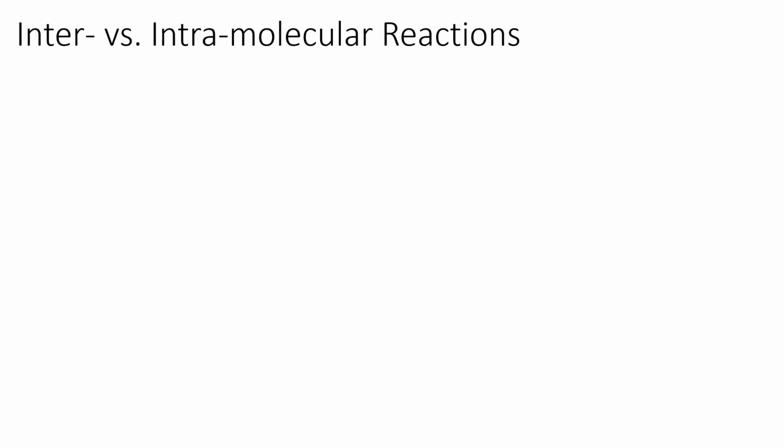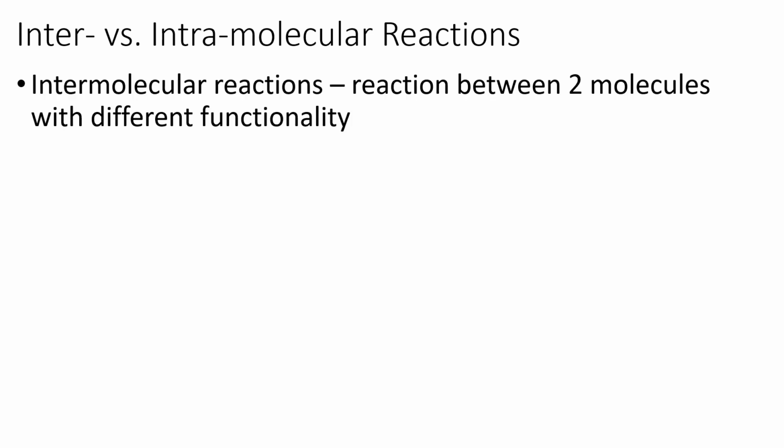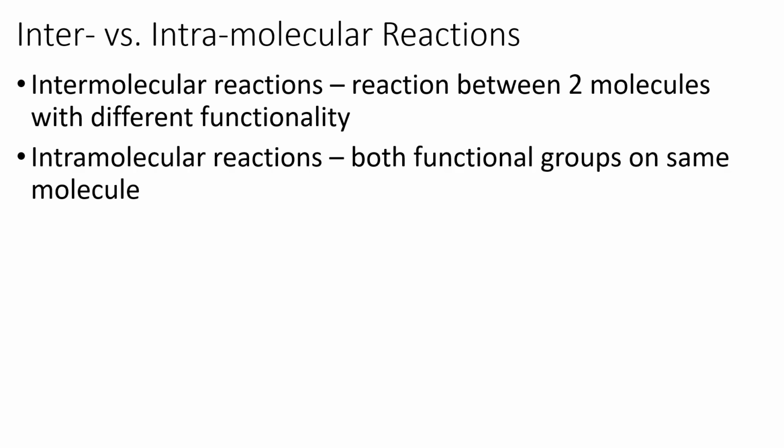Another thing that we want to look at with these types of reactions is an inter versus an intramolecular reaction. So these are going to be looking at reactions between molecules or looking at reactions within molecules. So remember, intermolecular reactions are going to be reactions between two molecules with different functionality. If we talk about an intramolecular reaction, this is when both functional groups are on the same molecule, so the reaction takes place within one molecule.